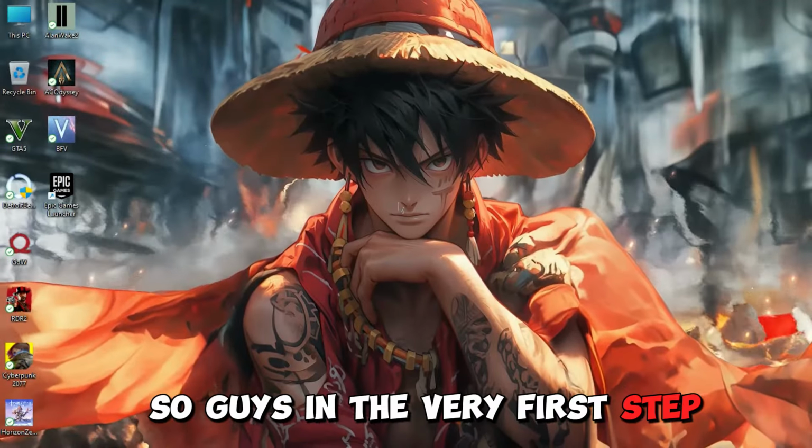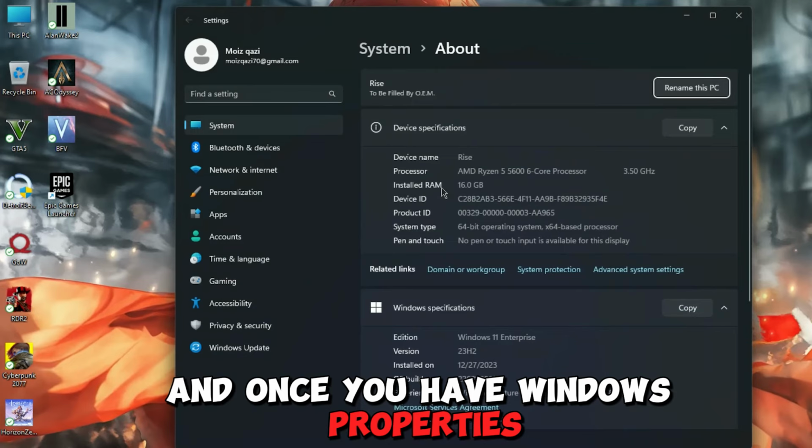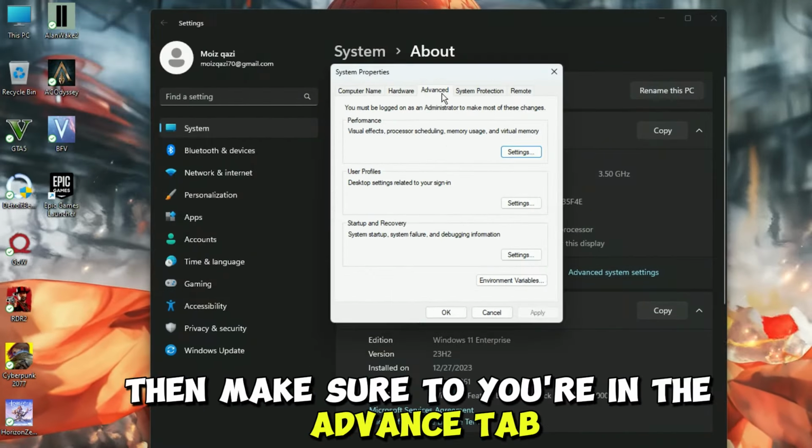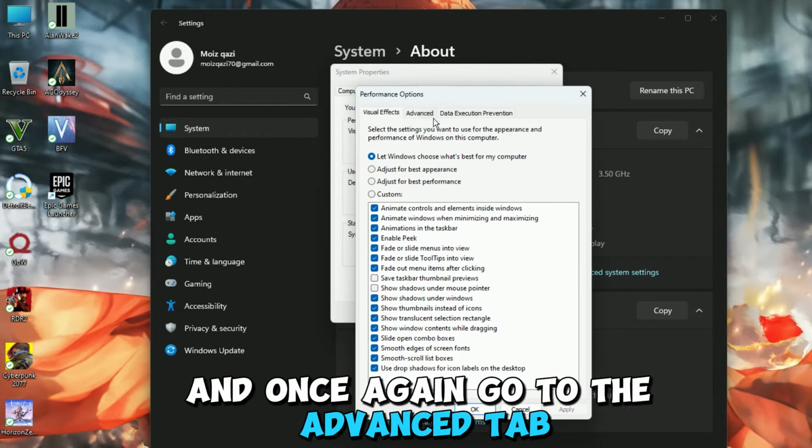So guys, in the very first step, you're going to want to open Windows Properties. And once you have Windows Properties, you should click on Advanced System Settings. It should open a pop-up. Then make sure you're in the Advanced tab, and then click on Settings. And once again, go to the Advanced tab.